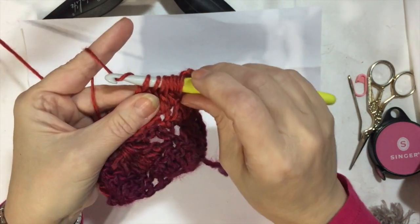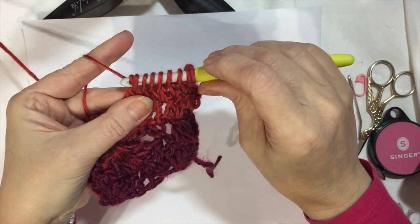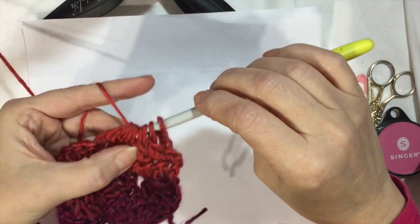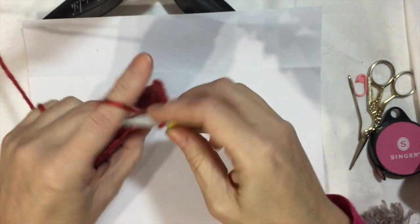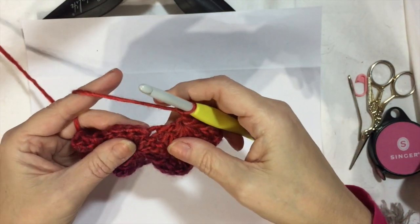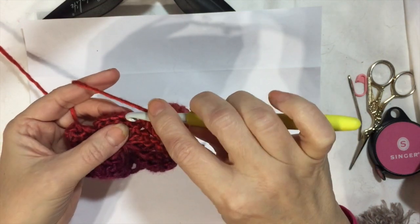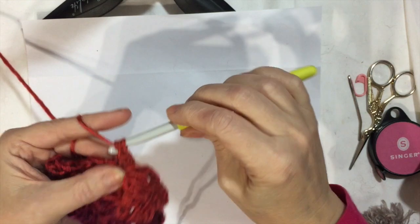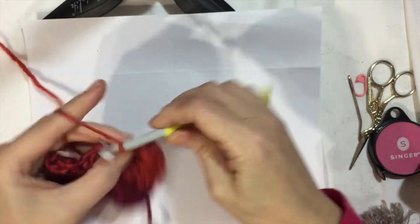Yarn over, turn your hook down, away from the tops of the stitches, down inside the stitches so that you can pull it all the way through. Chain 2. Put a single crochet into the next stitch in this fan. Single crochet, chain 3.